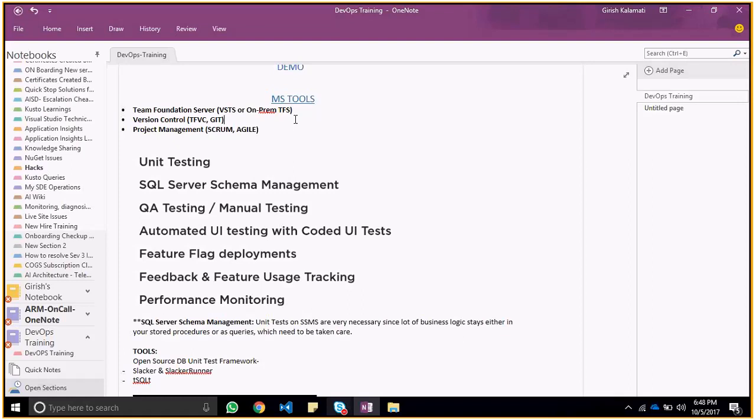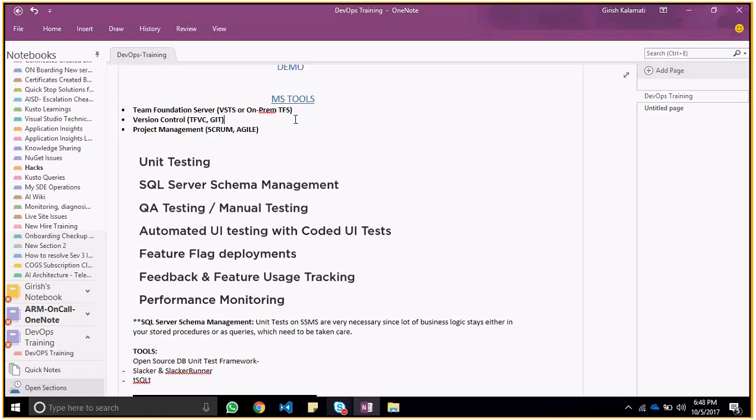After every particular feature release, it needs to go through a quality assurance check. If the quality assurance check is manual, then that process would be continuous delivery kind of process, but it's not quite automated as we expect in continuous integration and continuous deployment.